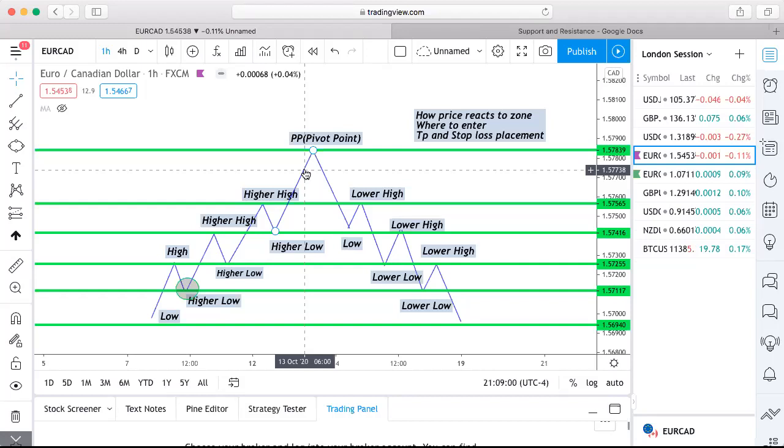A downtrend actually starts with a high, which is the pivot point. It moves down into the low, it moves into a lower high, it moves into a lower low, lower high, so on, right? So now I'm asking y'all, where will we enter this trade at? Why would we enter at the lower high?